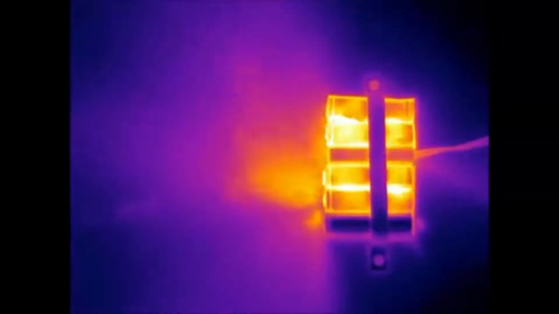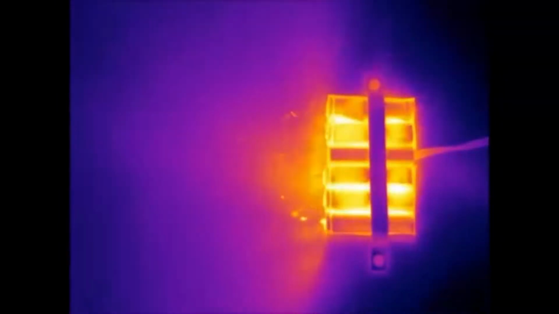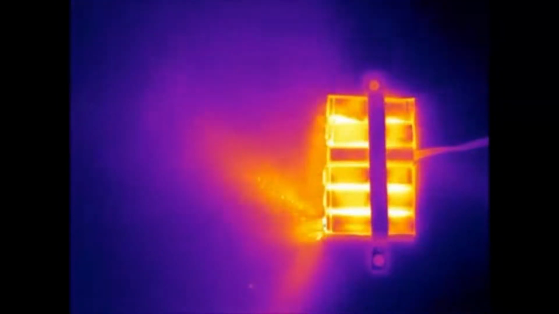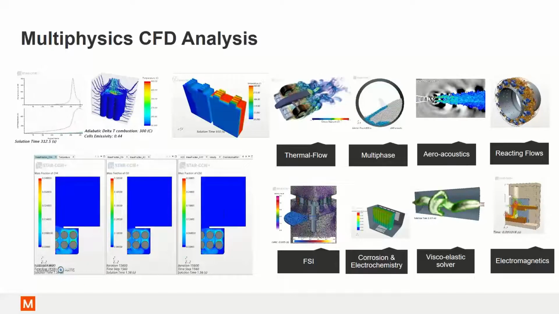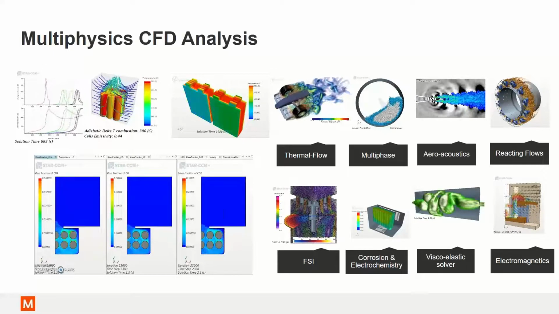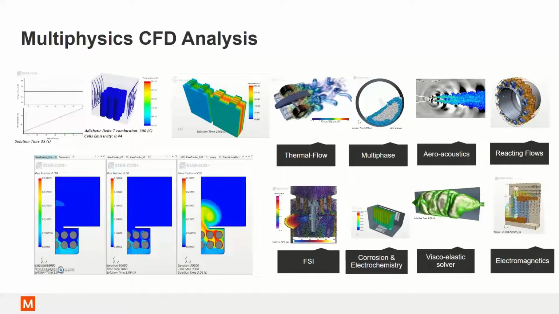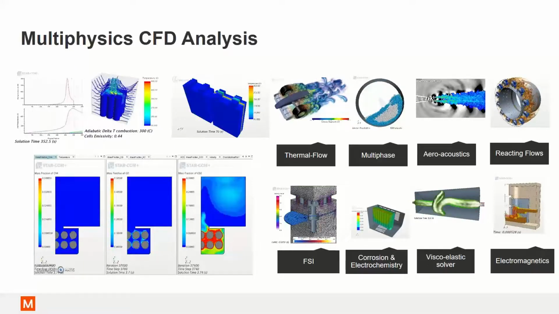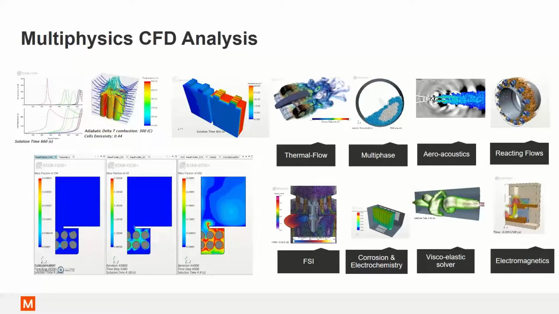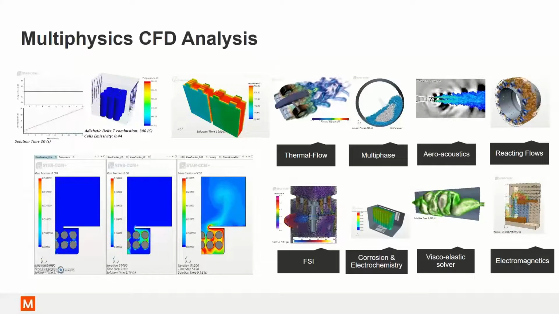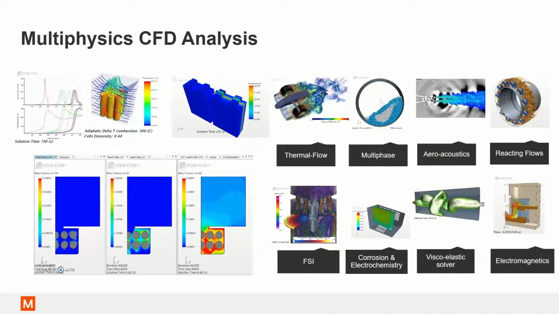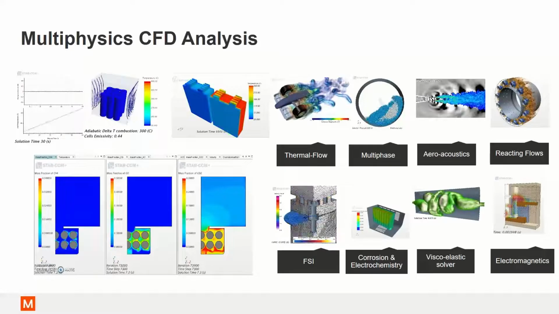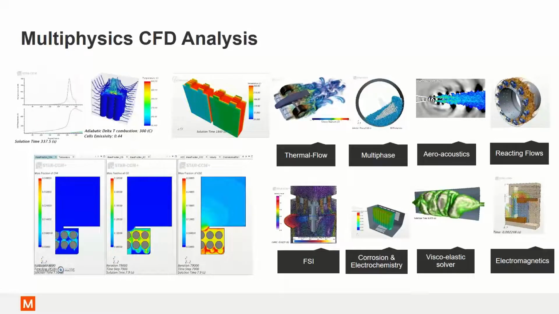Modeling thermal runaway requires more than thermal and flow and electrical. It also requires understanding of combustion, gas expansion, and many other phenomena. Within our tool set, we have the capability of modeling such complex phenomena. On the left-hand side, you're looking at examples of thermal runaway simulations conducted through our multi-physics CFD analysis. Through our solution, we can go beyond that. We also have the capability of looking at acoustics, fluid structure interaction, which would be key in this example, but also corrosion, electrochemistry, electromagnetics, to name a few.